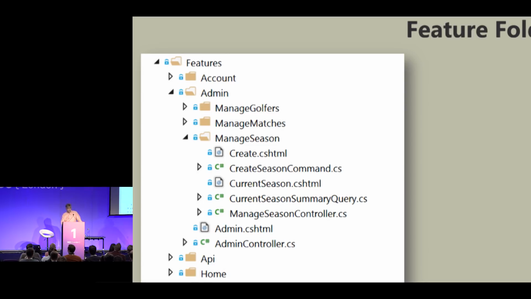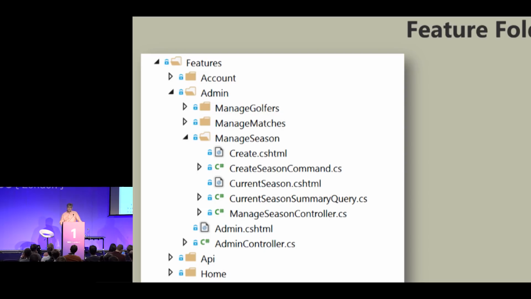And then inside of that folder, there are controllers, so ManageSeasonController.cs, and views, and perhaps even models, everything related to that feature in one location. Because typically, as a developer, when I go to work on an application, I'm going to work on a feature, like someone wants me to fix a bug in manage season, or someone wants me to implement that. And I don't want to go to 3 or 4 different places to open up all the files that I need to work on that particular feature. I would rather have this one location.